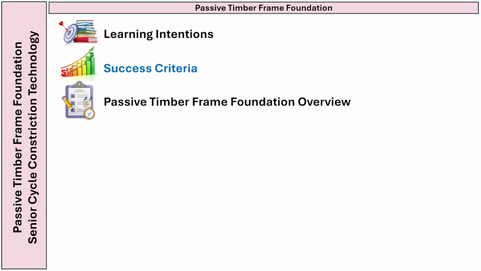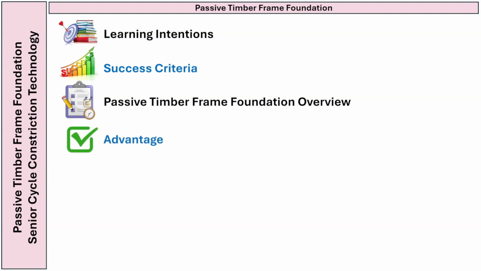A passive standard timber frame foundation is a modern, highly efficient version of a standard timber frame foundation. It combines continuous insulation, airtight detailing, and thermal break materials to reduce heat loss and prevent thermal bridging, the main goal of passive house construction. In this design, insulation is placed beneath and around the floor slab and along the foundation wall and sole plate of the timber frame, creating a complete thermal envelope from the ground up. Special airtight membranes and vapor control layers are also used to keep the structure dry and energy efficient.